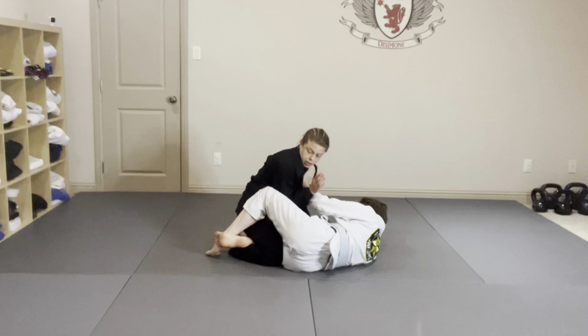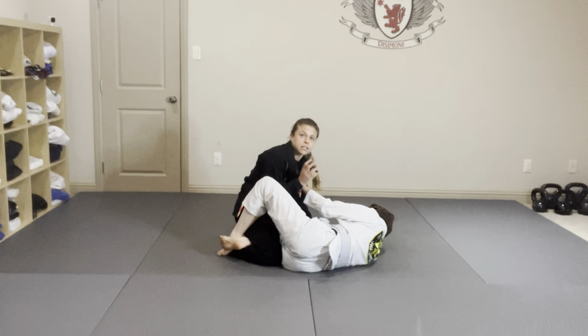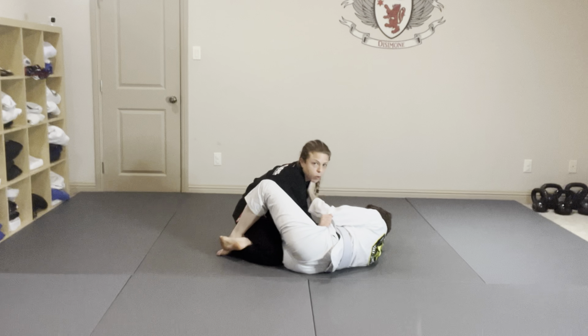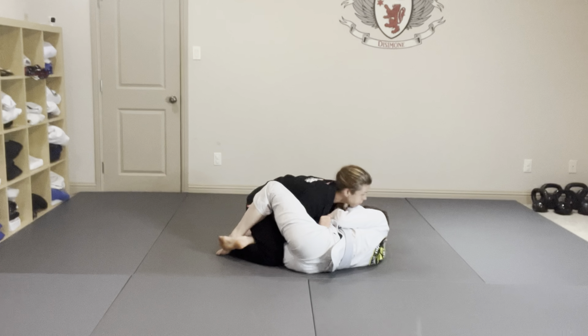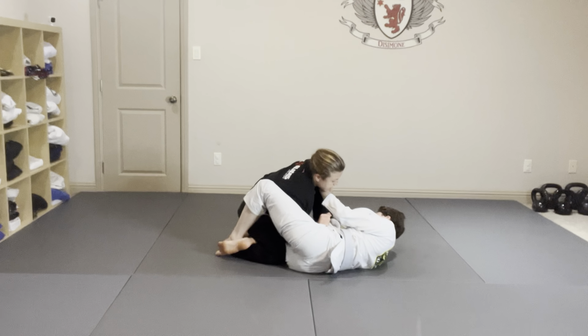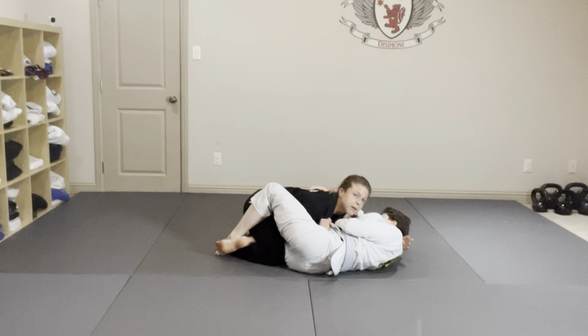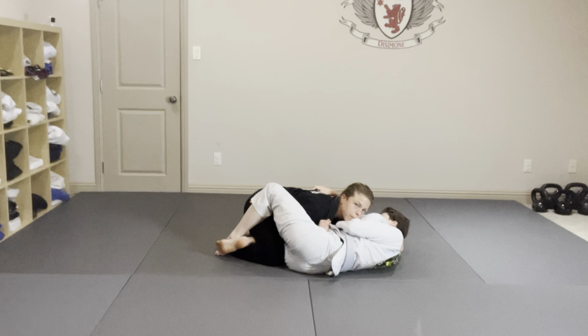All right, so this is our fight. I blocked with my elbow that shield from coming in, but that's not enough. I need to get some type of grip, so I'm going to grab that hip bone and frame with my forearm. Left hand is going to dive for that collar. She's framing me out so I can't come forward. Right reaction, bottom hand is going to dive under that arm on the bottom. Getting nice and close here, you can see my chin starts to lower, and I grab that collar.